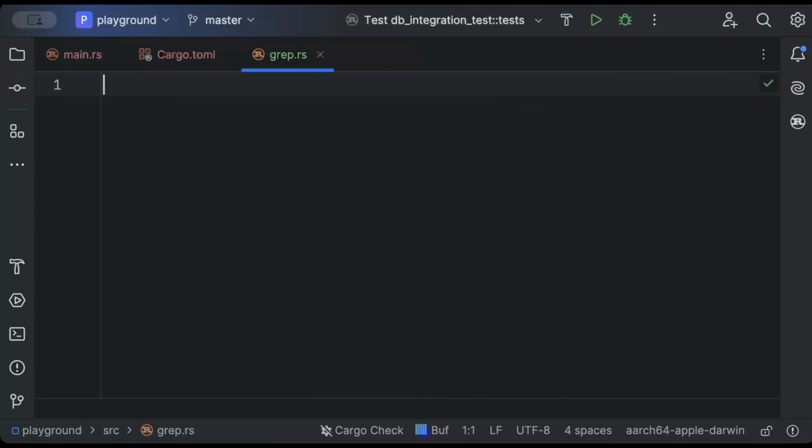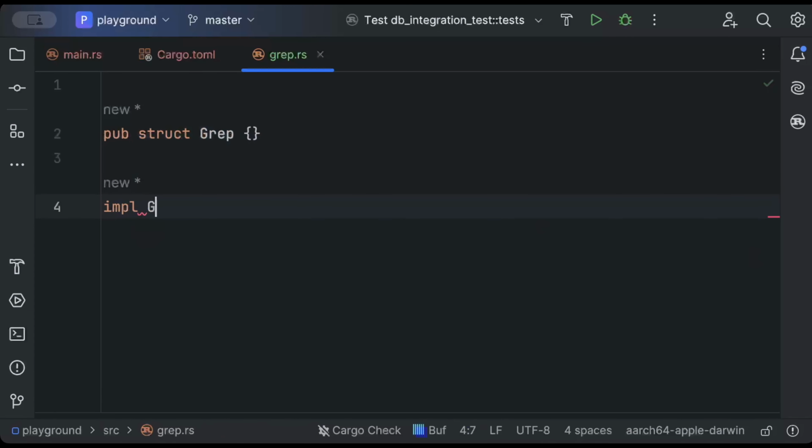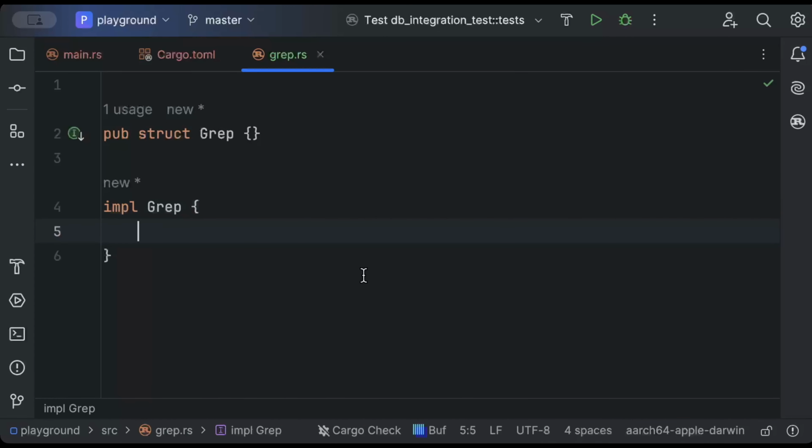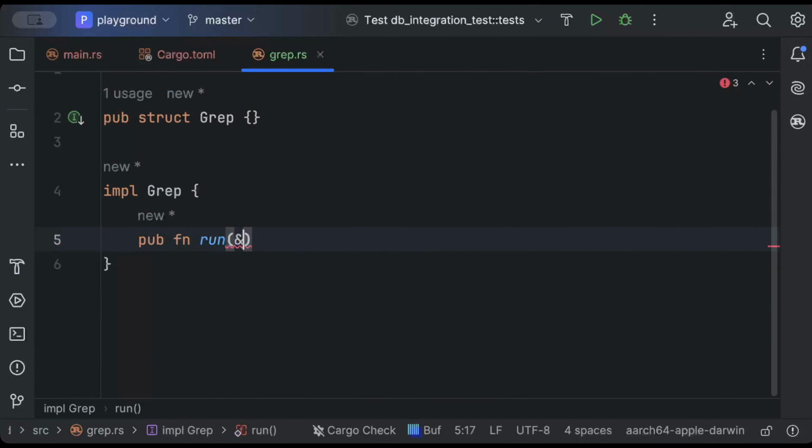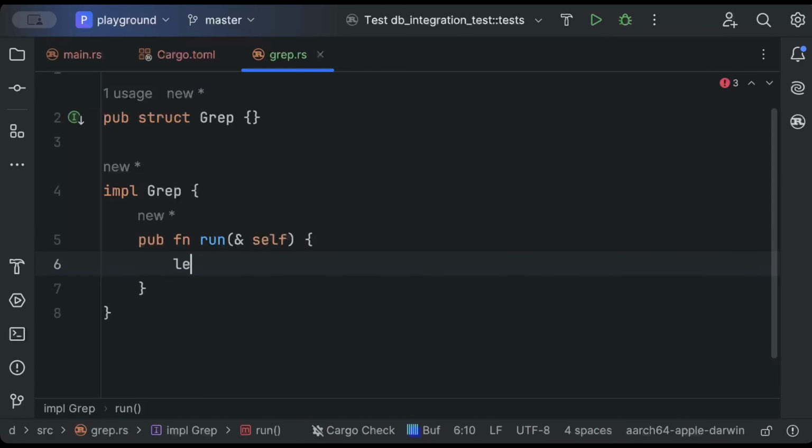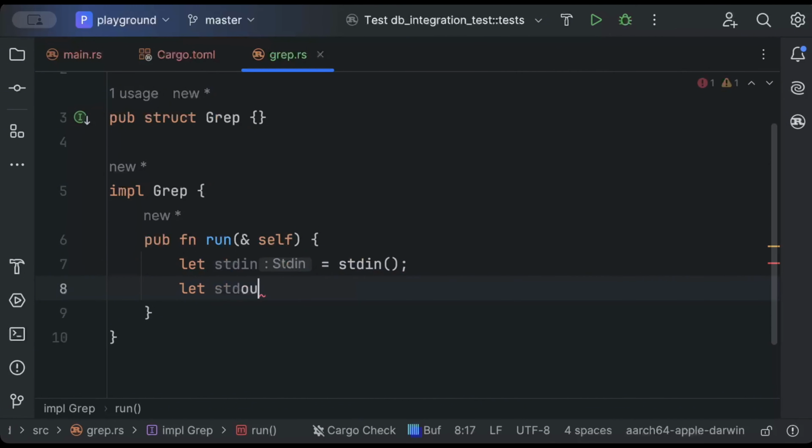Here, first of all, we'll add a struct, pub struct Grep, and we'll add an impl to implement all the logic for pattern matching and syntax highlighting. So pub fn run, and we just pass self, a standard input to take user input, and stdout to flush out our output.